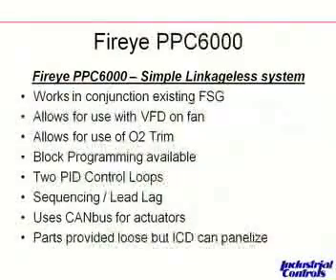Talking about a specific part, we're going to look at the PPC-6000, which relates very similarly to the Honeywell ControlLinks. It works in conjunction with an existing flame safeguard, but some of the differences are that it allows you to use a VFD on your forced draft fan and allows that to be integrated into the control, as well as allowing O2 trim. A VFD — variable frequency drive — is attached electrically to the forced draft fan, allowing the fan motor to operate from 15 or 30 hertz all the way up to 60 hertz, saving a great deal of money on electrical power, since the fan is very frequently not required to run at 100 percent when the boiler is in operation.